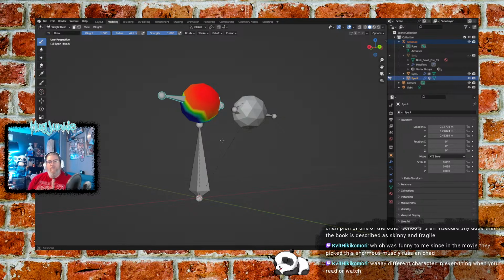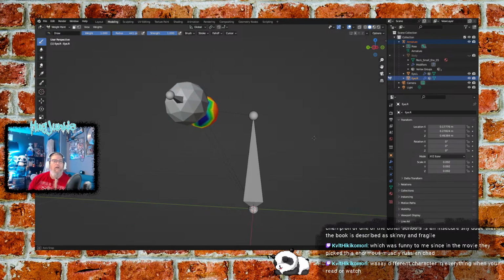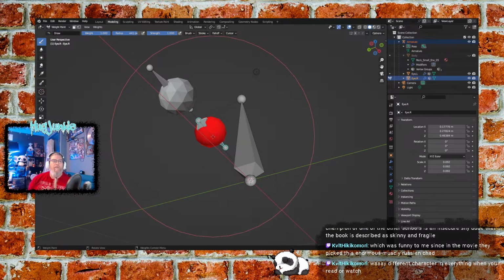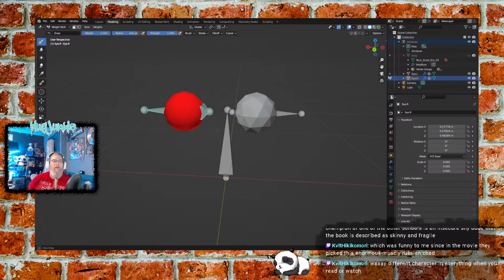Very different character in everything when you read or watch. Yeah. I suppose. If the film director looked at it, I think it's going to look better on screen.